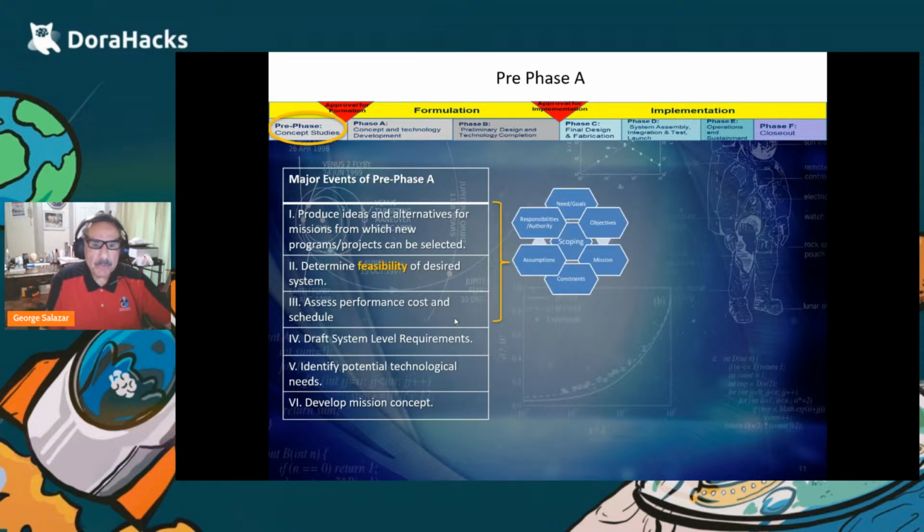And identify potential technology needs. And so there you're scoping, you're looking at needs, objectives, you're looking at the mission, you're looking at constraints at the early phases. And certainly the constraints are going to increase as you progress along, but it's the first try at looking at that. Responsibilities, who's responsible for what? That actually becomes very important as well, especially when we're working with multiple teams and you're making assumptions. Sometimes you don't have an answer, but you make assumptions, and the assumptions could be right or wrong. But at least you have a first cut of what you think it's going to take to do this project.